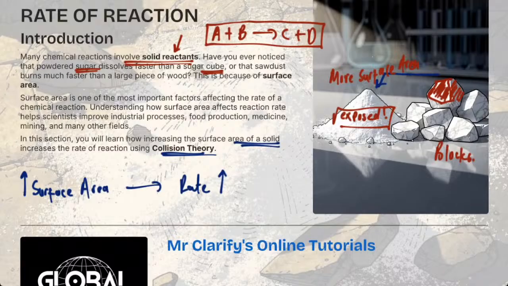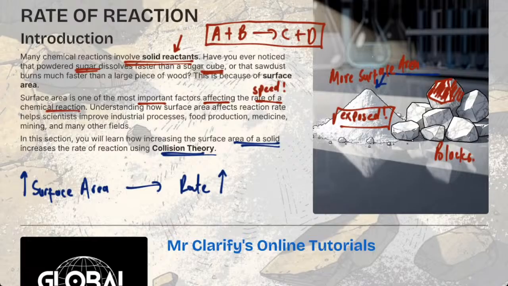Many people don't know how to increase the surface area. They think that making things bigger is better. That's a lie. Surface area, to increase it, you gotta make things smaller. So surface area is one of the most important factors that affects the rate of a reaction. That affects the what? Speed. Rate means the speed of a reaction, right? We are only interested in speed of a reaction right now. So surface area is one of the most important factors when you're looking at the speed of a reaction.